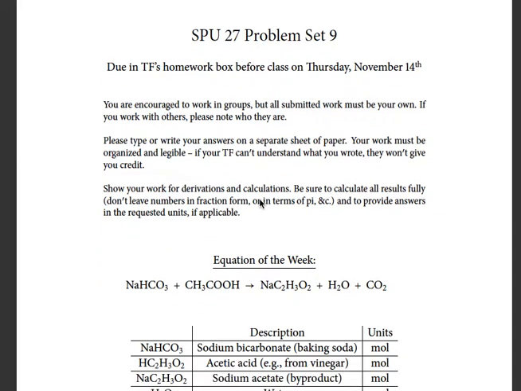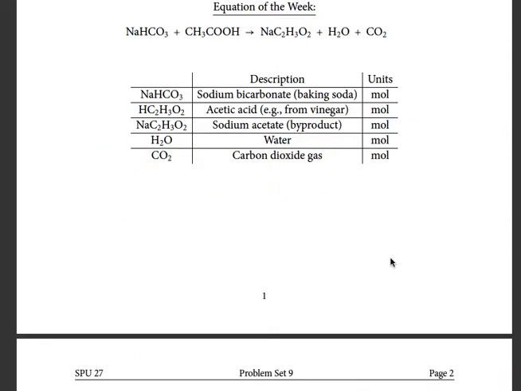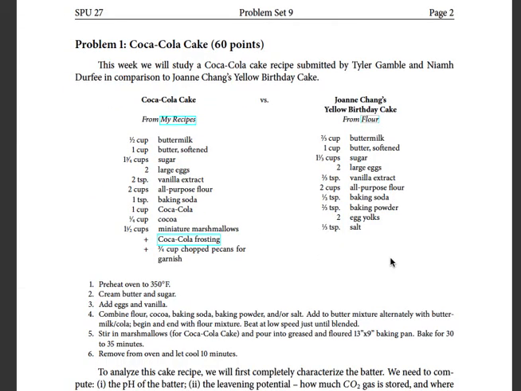So the equation of the week this week is basically the baking soda reaction, and that is to remind you that 1 mole of sodium bicarbonate, that is 1 mole of baking soda, produces 1 mole of carbon dioxide gas. And of course, it's the carbon dioxide gas that's produced that causes the puffing and the rising of all different kinds of baked goods. This equation is a different bit of chemistry than that which we've discussed so far, but it and its consequences in the recipes that we look at are really the heart of the matter. So there are two problems this week that you have to think about.